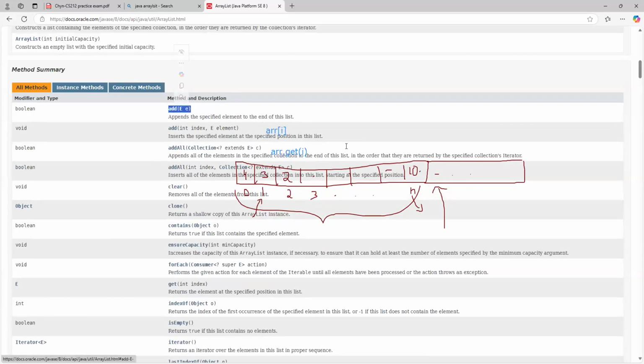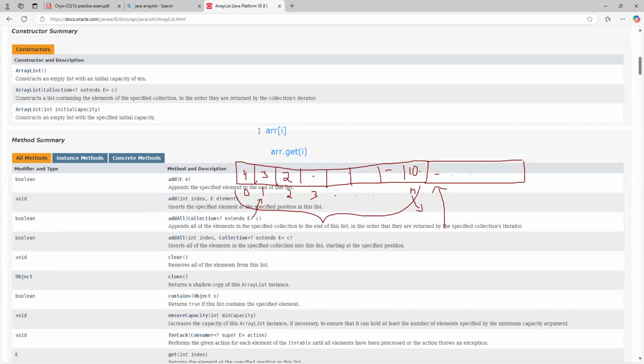You can have add methods. Say you want to add to the end of the array list, you just use add. And if you want to add to a specific place in the array, it also uses add. For example, if you want to set array j equal to 10, instead of that, in the array list you would do array dot add j comma 10, like this.